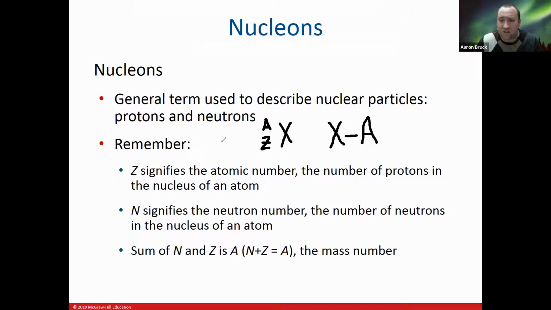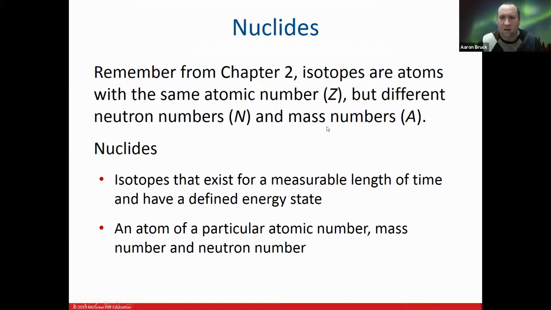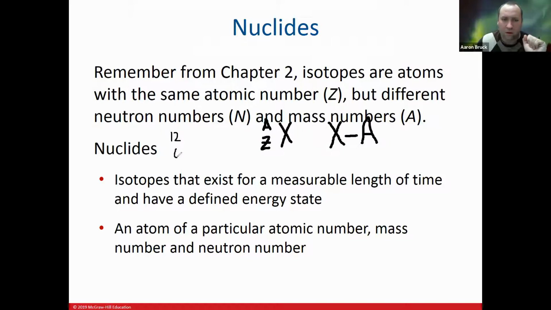So these types of notations are very common in nuclear chemistry, and we'll take some time and kind of review them here in just a minute. And so where this comes about is, again, we saw those notations in the context of isotopes. We could look at the difference between an isotope of carbon-12 versus an isotope of carbon-13.